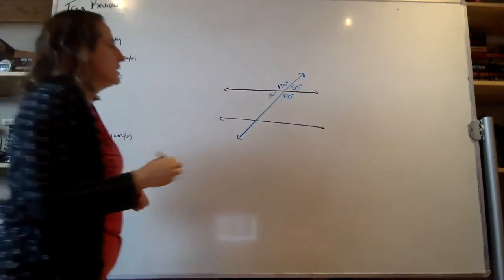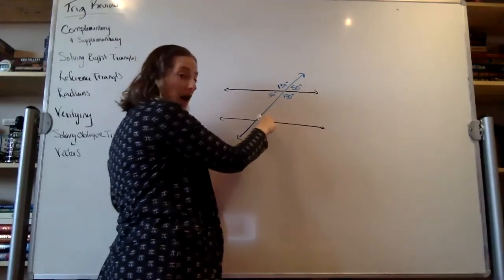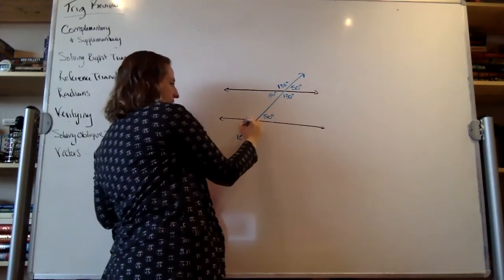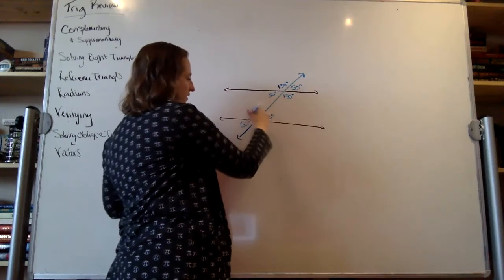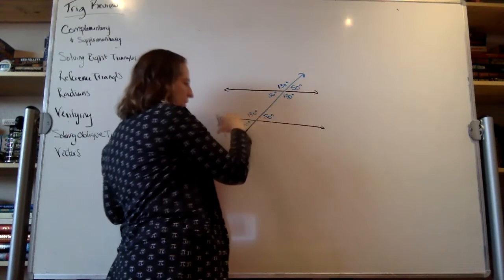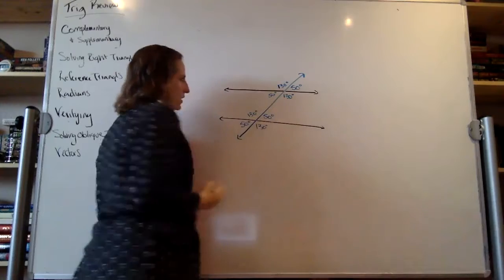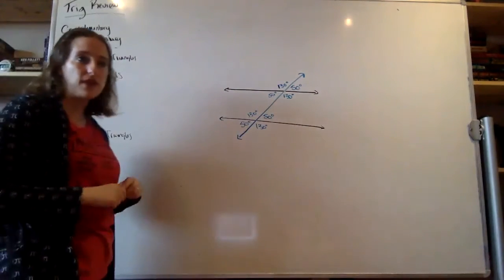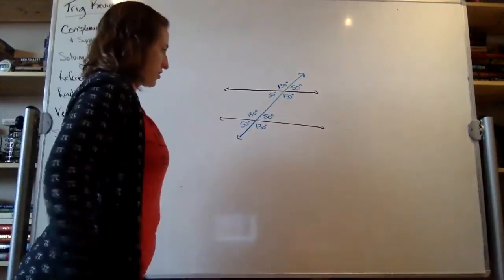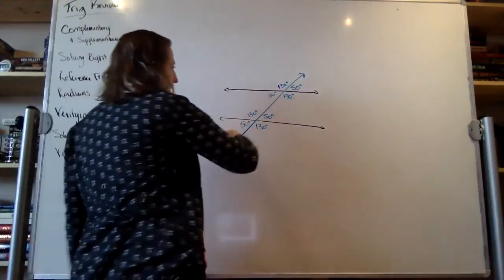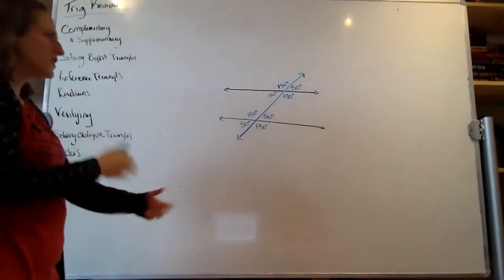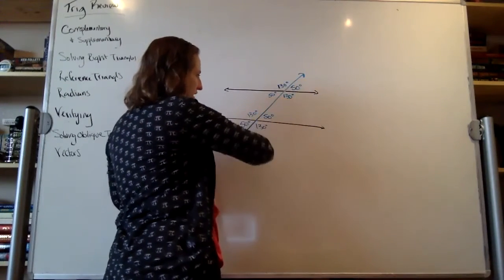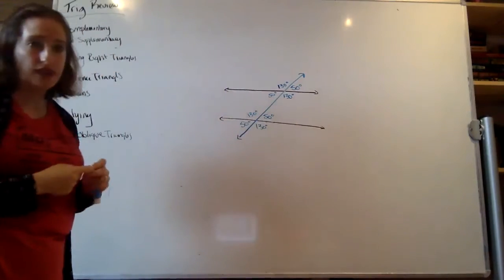Now, if this is 50, hopping down here, opposite interior angles are equal. So this would also be 50, which would make this 50. Opposite interior angles are equal. This would be 130. I could have also used supplementary to get that, and this would be 130 degrees. So by labeling one angle in that picture, I'm able to figure out all of the rest of the angles. So this is two parallel lines cut by a transversal, and we have vertical angles, supplementary angles, opposite interior angles, all kinds of good things.